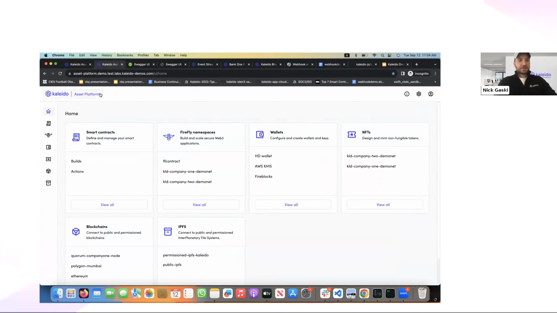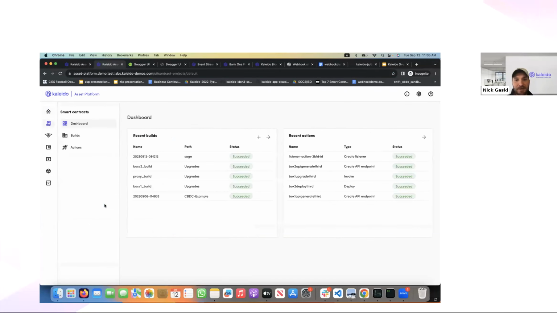So this will look familiar if folks have joined a webinar in the past, but what we're going to do logically here is open the door on the smart contracts module, understand how to use some of the Lego blocks that Kaleido provides, but then how to bring in your own bespoke source code as well. So we'll start with that, and then I'll take you through the world of upgradable smart contracts. Then we'll start delivering some events, and then we'll look at the API surface. And I think that covers the agenda of what was promised in the invite. So let's jump right in here.